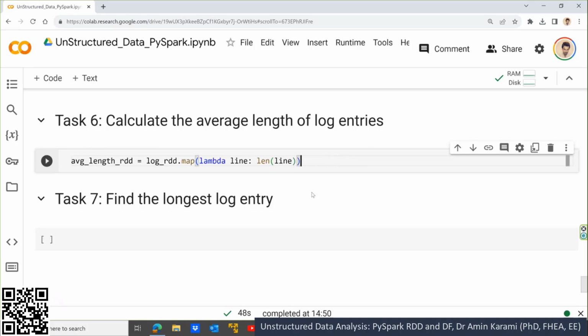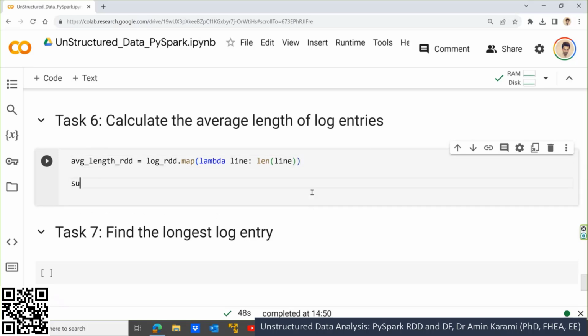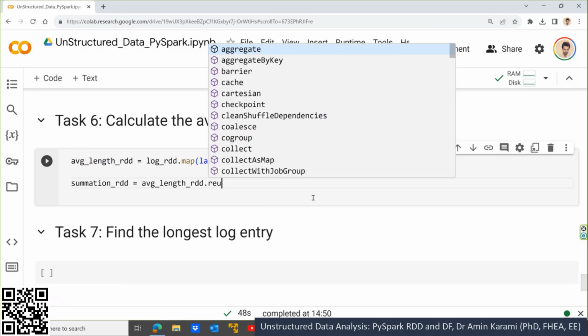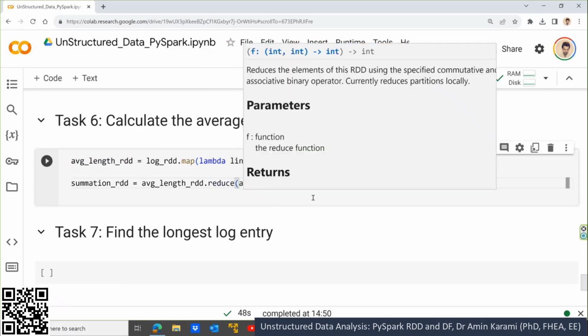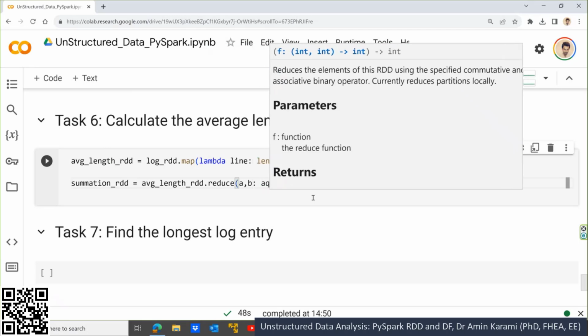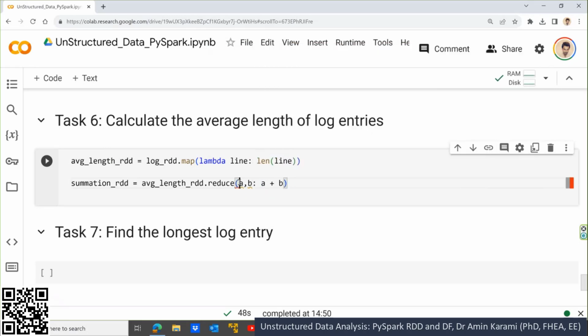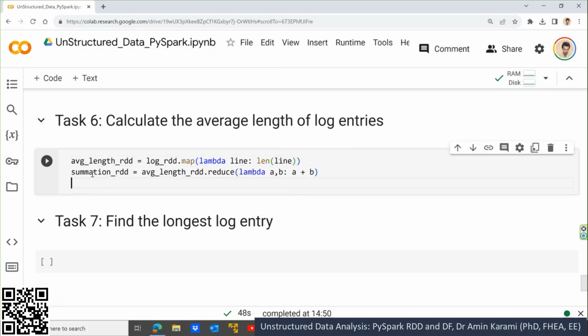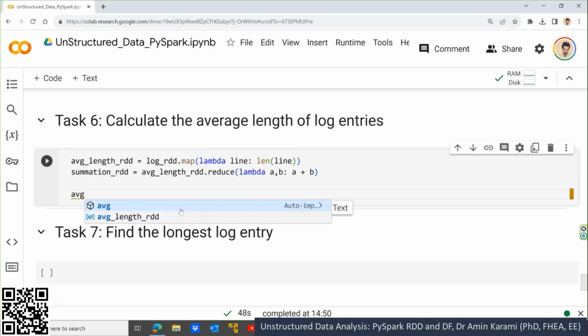So for instance, summation RDD is going to be this, dot reduce, let's say lambda A and B, A plus B. Then the average of RDD is this summation RDD divided by the length.